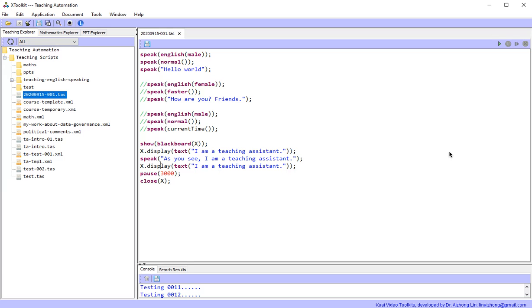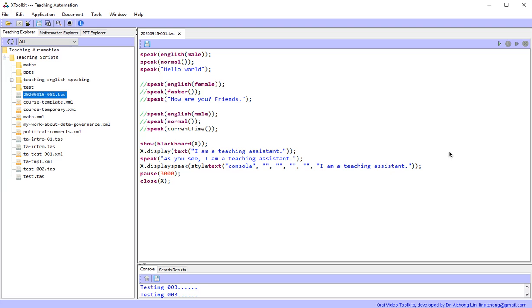Like here, I can use another statement like display speaking, and then the text is a style text. Okay, so we can set some attributes for this font. We give 5 attributes. Firstly is the font name. We can use Consolas.